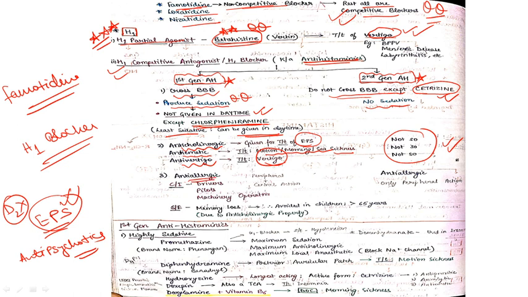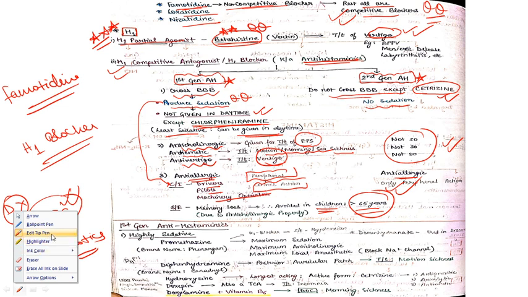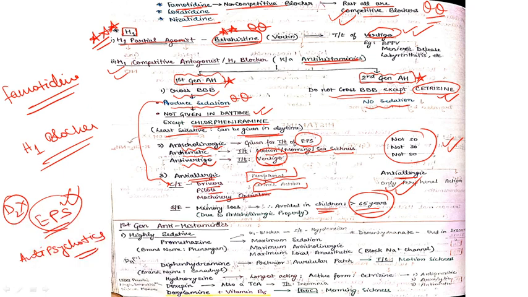Third point, they are also anti-allergic, but this anti-allergic action has both peripheral and central action, whereas here only peripheral action is there. And because they are causing sedation, these drugs are contraindicated in drivers, pilots and machinery operators. Clear? And these drugs are also not given in children, and in old persons whose age is more than 65 years. Clear? So these are the basic differences between first generation and second generation antihistaminic, and you have to remember these basic differences.